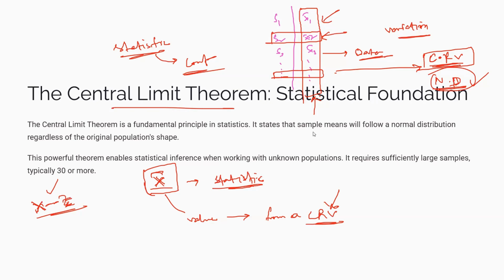Okay, it states that the sample means will follow a normal distribution regardless of the original population's data. Whatever the population data we are talking about, even if it is discrete data. When we calculate statistics, all has to be numeric, okay? So your population may be non-normal data. It could be discrete data, but it would be non-normal data. Even in such a case, the sample means that we are getting here will always follow normal distribution.